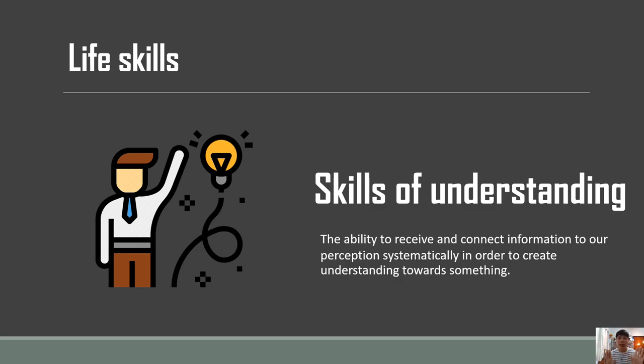Sometimes you have to have some background of the things that you listen to or read about, because this must be done systematically. That means you must receive it, try to connect information, and then create your own understanding. Because your understanding might sometimes be different from other people's understanding, right? However, you can find more information to support your understanding. And finally, if it's done systematically, your understanding will be reliable, and it can make you more educated.